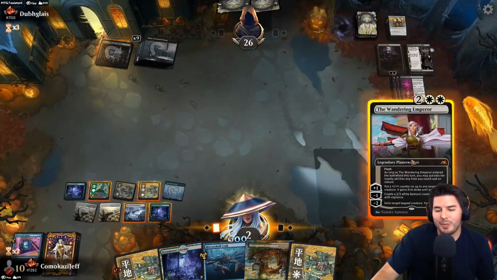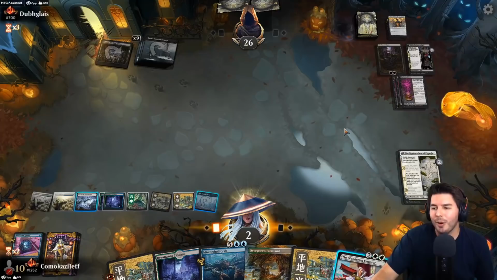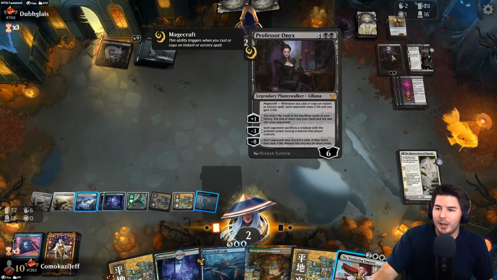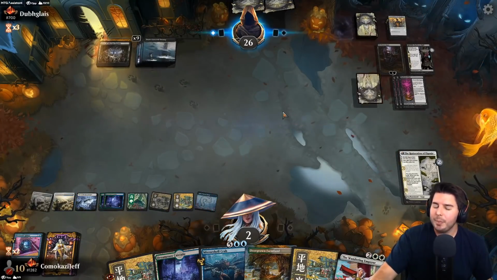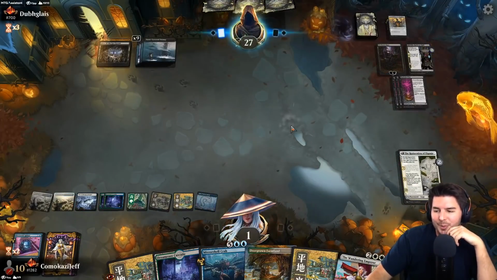Yeah, see, we're one mana off, or I guess a couple. Yeah, we're one mana off being able to do it. So I have Wandering Emperor. I can counter the ability of being able to cast any spell. I can actually counter the ability of Hive, the Eye Tyrant going in. But if they cast a spell and that, we're all sorts of dead. So pass the turn. Let's see if we can survive here. Go to 1. Oh boy.